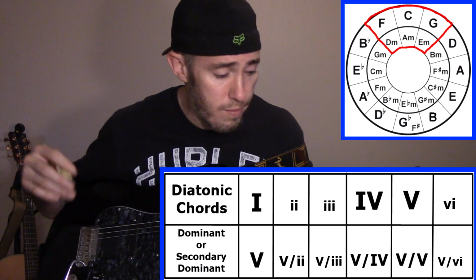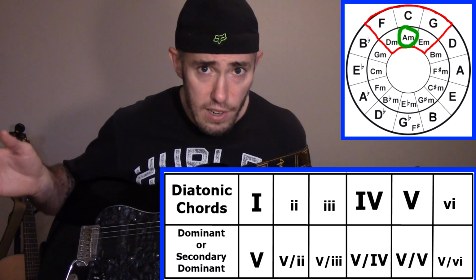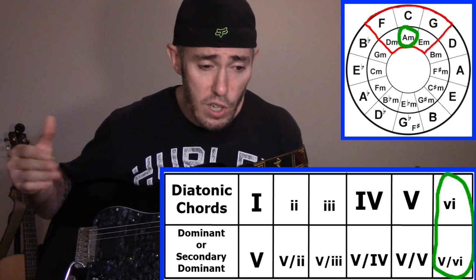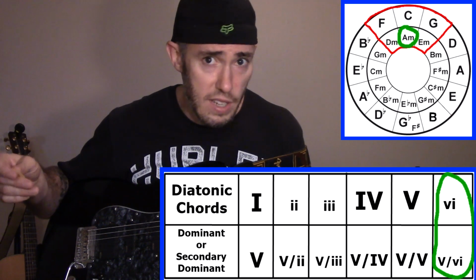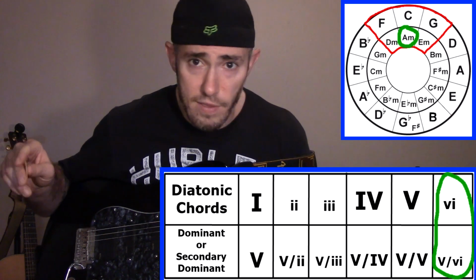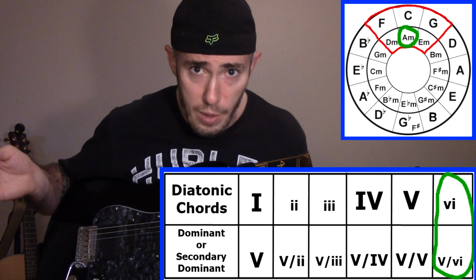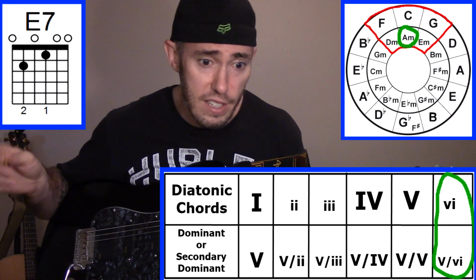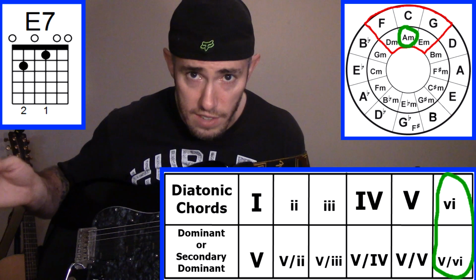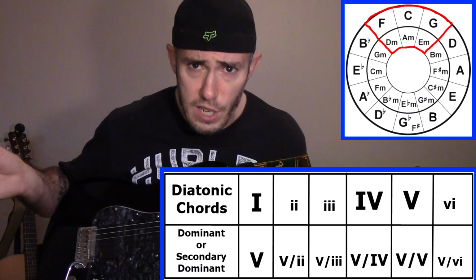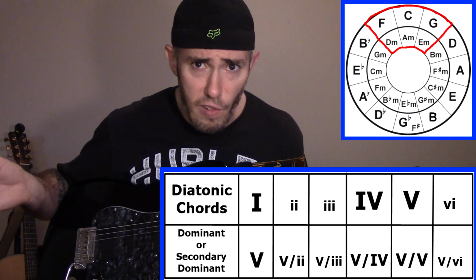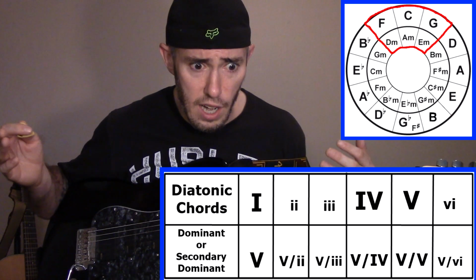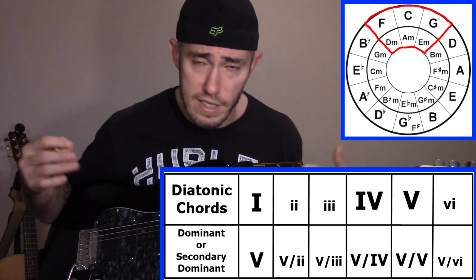Just one more as an example. What's the secondary dominant of A minor? A minor in the key that we're working in is the 6 chord. So what's your secondary dominant chord? This could also be said as what's the 5 of 6, or what's the secondary dominant of the 6 chord? We already determined that was E7. So E7 is the 5 of 6 in the key of C major. That notation may be a little confusing, but when you see that written anywhere, that's what it means. The last part of this lesson is we're going to actually apply these secondary dominants to chord progressions, and you can see how it works.